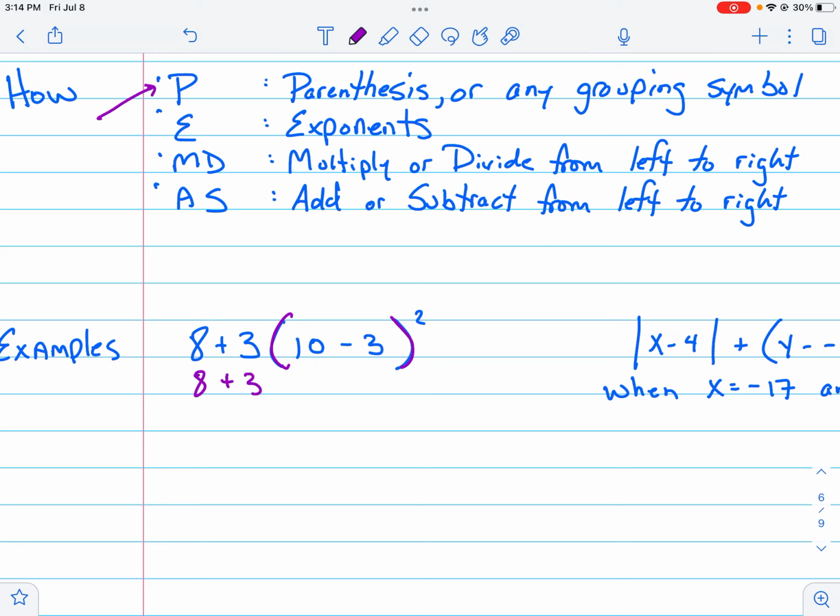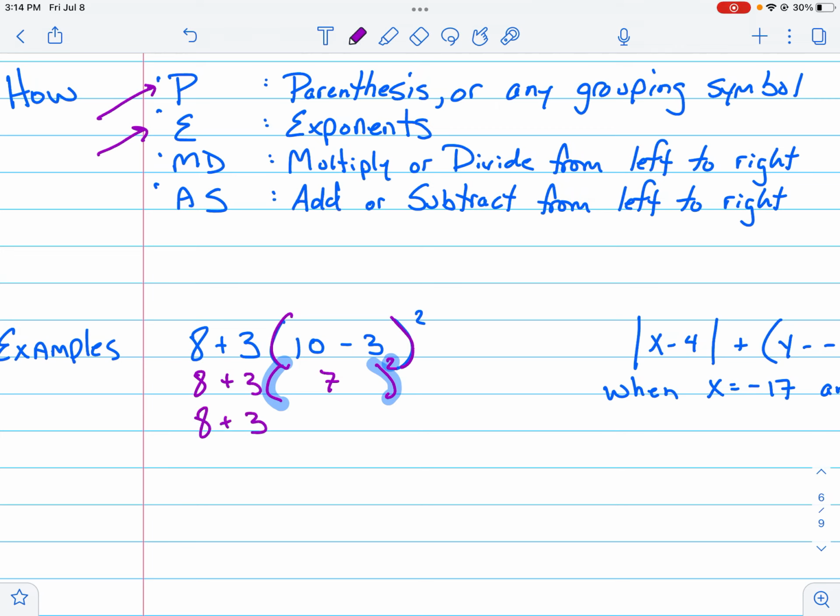So I have 8 plus 3, nothing happens there. And nothing happens to my exponent, but 10 minus 3 becomes 7. So step number 1, complete. Step number 2, exponents. I happen to have an exponent. That exponent is this little guy right here. And the little guy is simply touching that line. That line is a parenthesis, so I find the other half of the parenthesis, and that thing is what we square. Squaring is, of course, timesing it by itself.